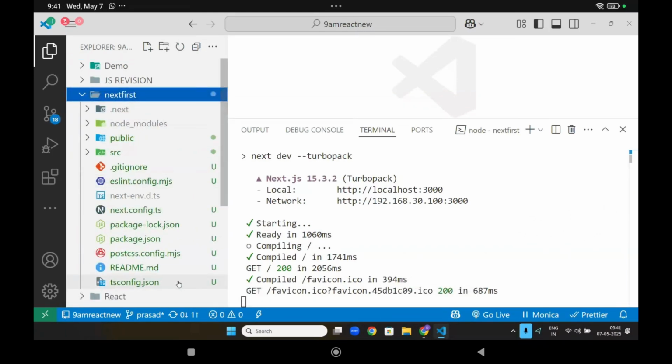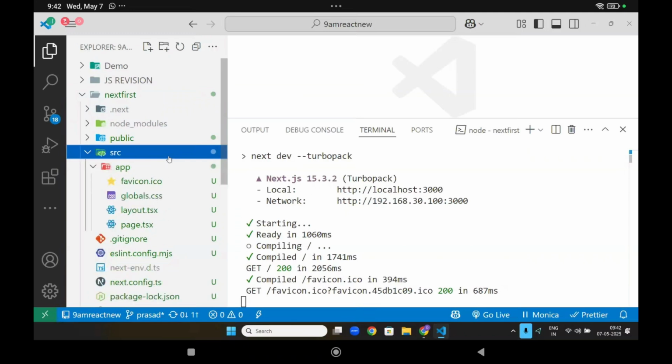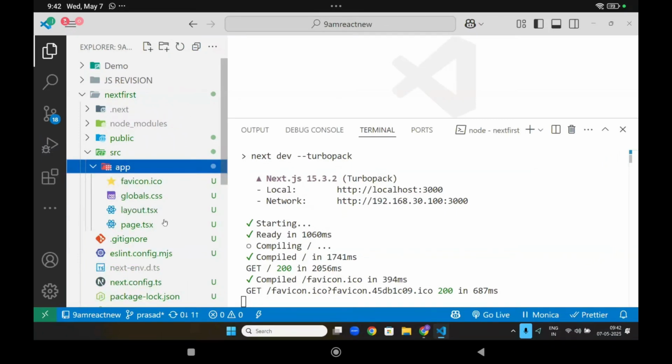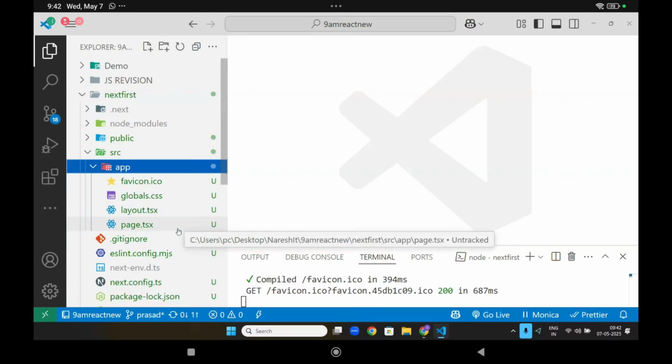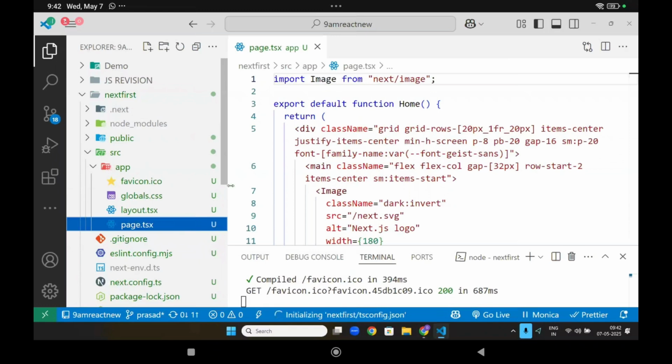Go to Next.js, next-first. Now inside this, something called tsconfig is there, which is for TypeScript. Okay, we will see it later. But inside the src, inside the app, there is something called page.tsx. Can you see page.tsx? Page.tsx contains your actual code which is showing now. Whatever is showing, the root file is always called page.tsx or page.jsx. If it is JavaScript, it is JSX. If it is TypeScript, it is TSX. Go to page.tsx.